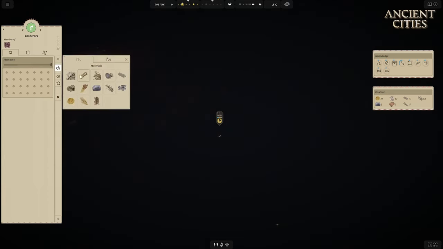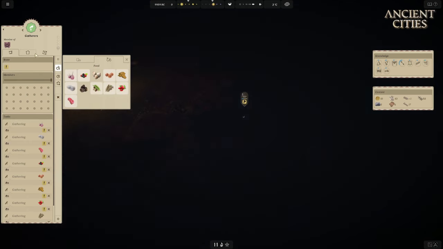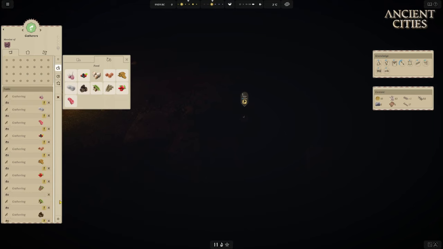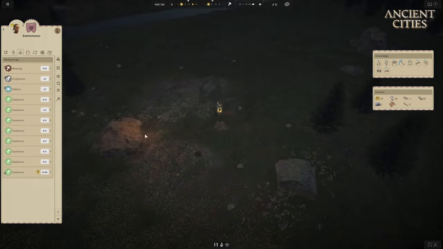Right, then the day after, we're going to get stuff going. Let's see what we've got here. It won't be much. I mean, it is 10k BC. We might have a few berries here and there, but that's basically going to be it. And we are too high up to have pine cones, so forget about that as well.